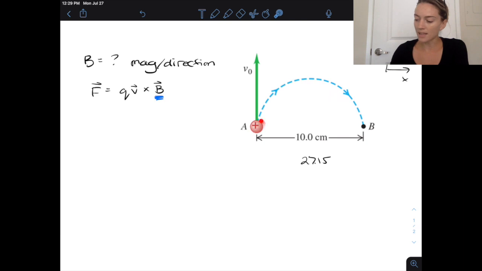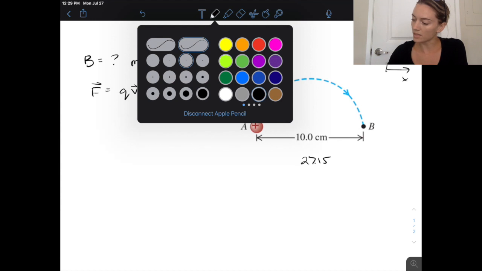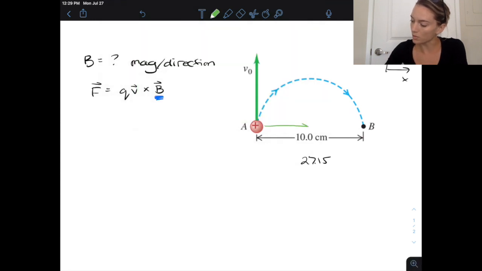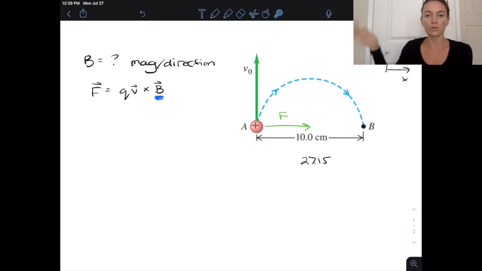We see that as it enters this magnetic field, so right here when it enters the magnetic field, the centripetal force is directed inward, right? The centripetal force is directed that way, because when it goes in a circle, remember for uniform circular motion, the force is directed inwards towards the center of the circle. So right when it enters the magnetic field, the force is directed inward. And then we have to figure out, well, what direction is B then?